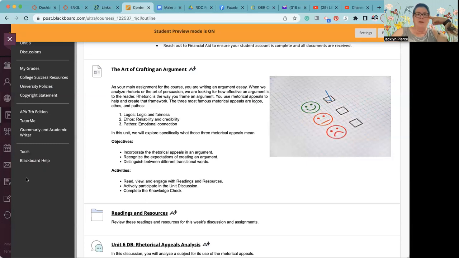And then finally, pathos, or that emotional connection. If you think about advertising, which is what you're going to be talking about in the discussion board this week, when you think about advertising, if you are watching an ad for, say, a car on television, sometimes car ads will give you some logos.